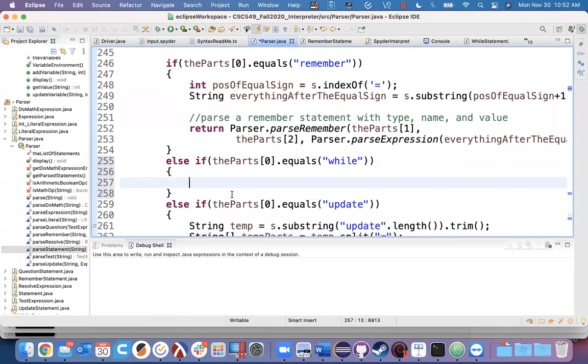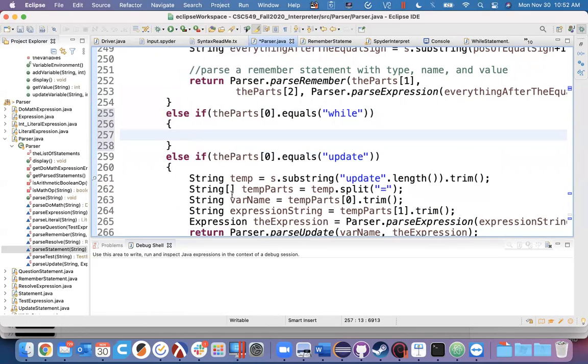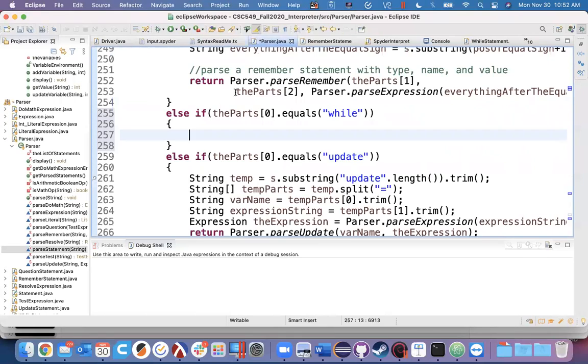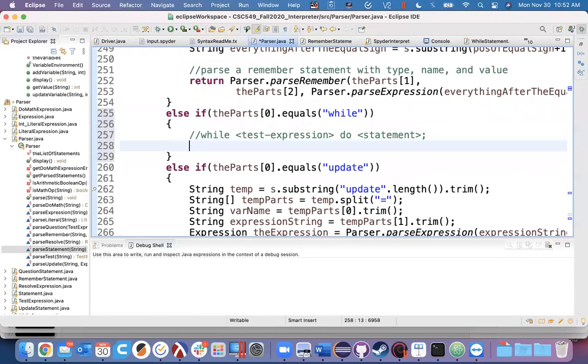If that's the kind of animal I'm looking at, then I need to start getting the individual pieces of that. So my while loop looks like this. Just bring that into my parser as a comment. So that's what this guy looks like.